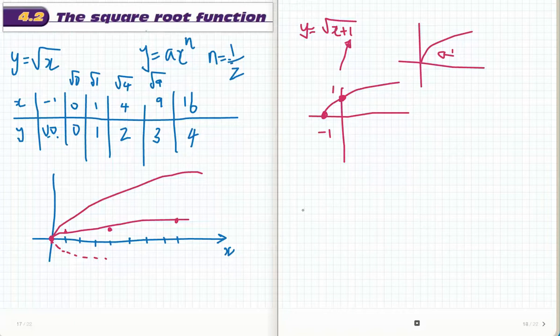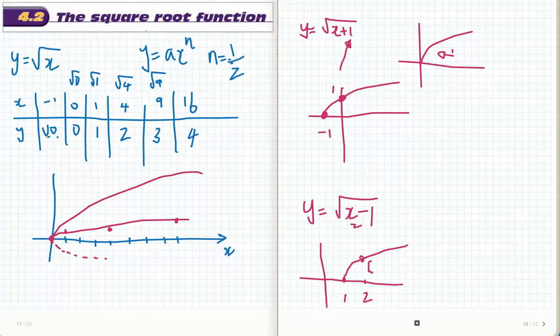going to be 1. If I have y equals the square root of x minus 1, that's actually going to move it 1 unit to the right. So here at 1, and that's like that. Because I need a second point and there is no y-intercept, if I make up a value of 2, if I make x equal to 2, 2 minus 1 is 1, the square root of 1 is 1, so that's at 2 and 1. So there's my 2 points.